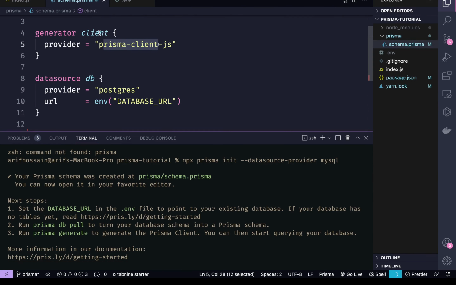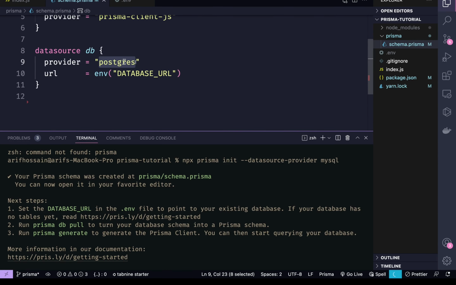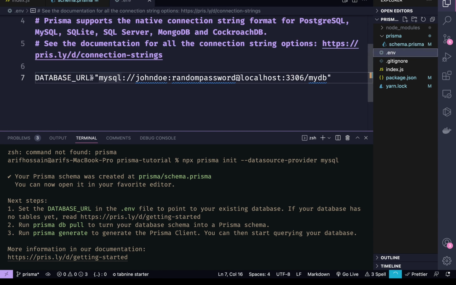The thing I'd like to explain is that this is the Prisma client, and this is the data source. That means you can define your database, your database dialect. If you want to use SQLite, you can say it will be SQLite. The URL comes from the env file, where you can see the database URL. Here you need to give the database URL.